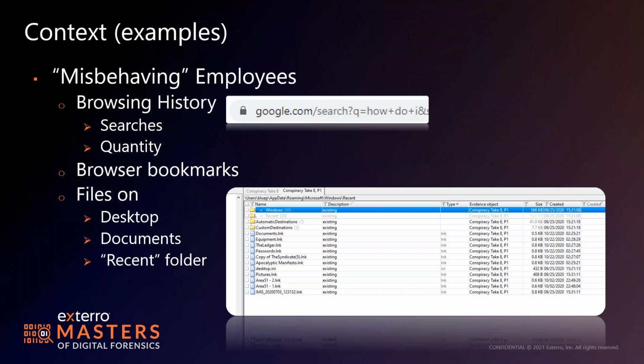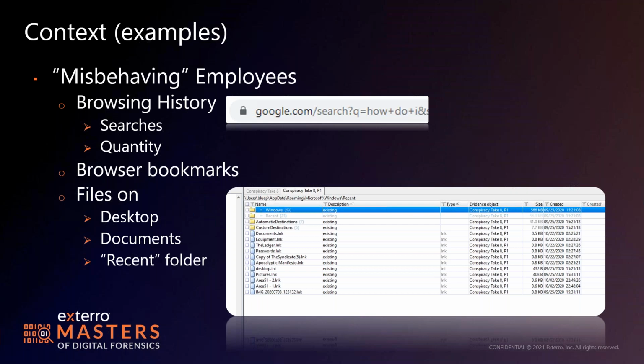The quantity of history entries will give you some idea as well. Are they deleting entries? Are they using incognito mode because there's just not much there? Some of that's going to come into their job functions. If you've got someone whose job is to work with a lot of web interaction, you should see more quantity, not less. What you'll see are types of sites, names of the domains that tie into what's work appropriate. If that job runs their own series of web apps, you should see that URL over and over and over. So maybe we filter that one out and then work our way backwards through what's left. If you're not seeing it over and over, how much work is actually getting done?